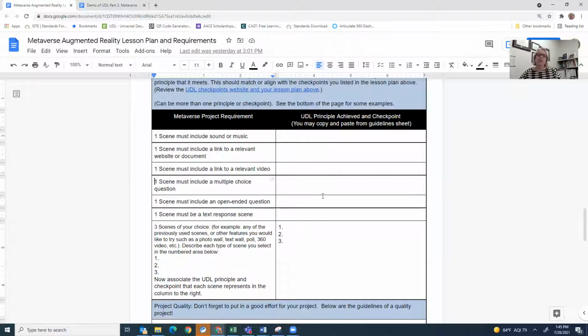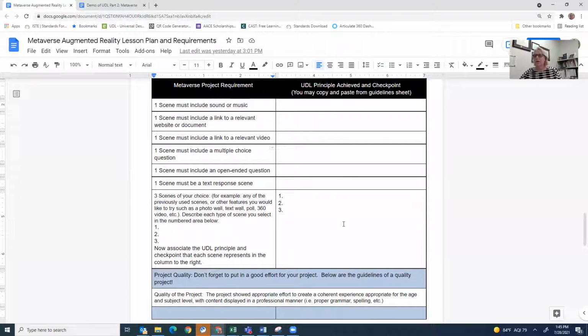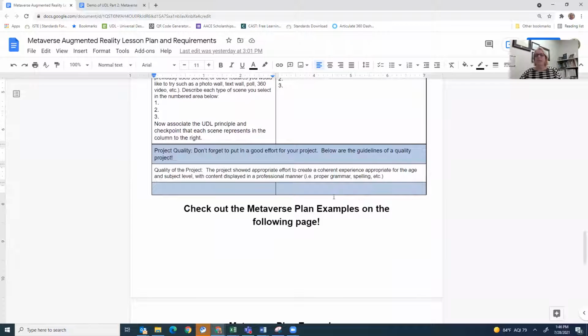And when you go back and look, there could be multiple principles for sound. But when you get all done, you should make sure that all 3 UDL principles are represented somewhere in here. And that shouldn't be too hard to do. They should be pretty obvious for you after doing the module and everything else that you've done for UDL.